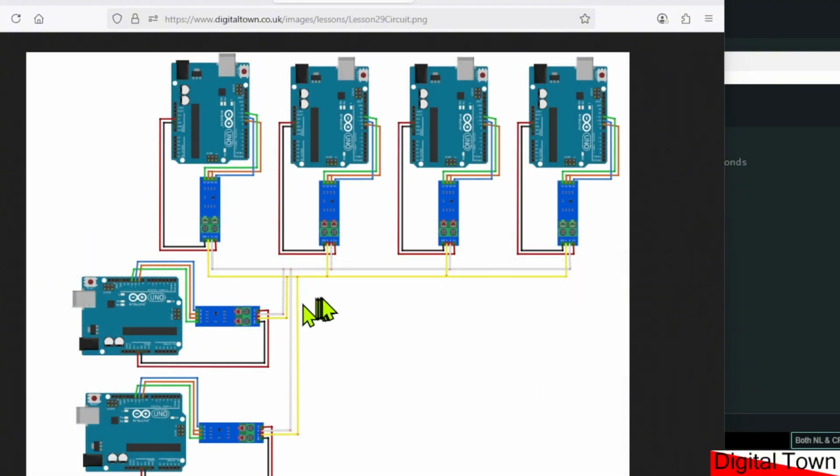So going back to the circuit diagram, that now means that if this Arduino presses its transmit pin, it can send information onto the bus, and all of these other Arduinos will pick up that information. And then of course, once that pin has gone low, someone else can transmit.